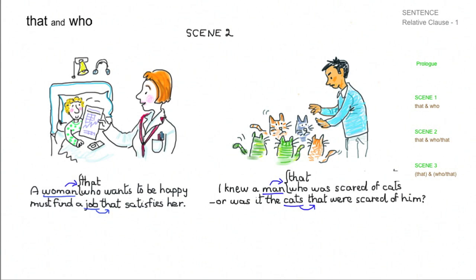Now I can describe that in a different way with a diagram, so I'm going to put a little diagram at the bottom here, that for things and who for people. But it's also true that that is for people. Imagine this is a railway line and we're just joining the two tracks together. So that is for both things and people, and who is only for people. And again, I haven't left myself enough room, so I'll move it down so that I can write in the title. I call this the switch.